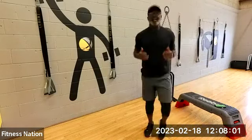All right, so we're going to do a single leg. I call it single leg butt blaster, single leg hip thruster. Very popular. People want to really engage their glutes. I'm going to use the bar because I like the way my hands feel on the bar.